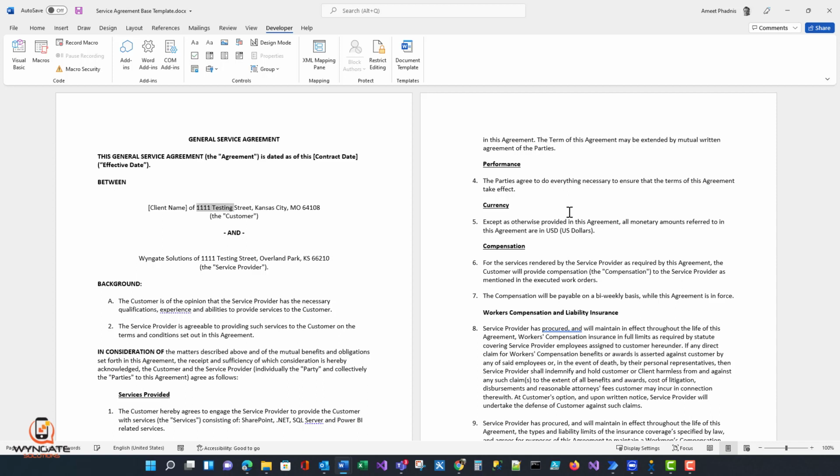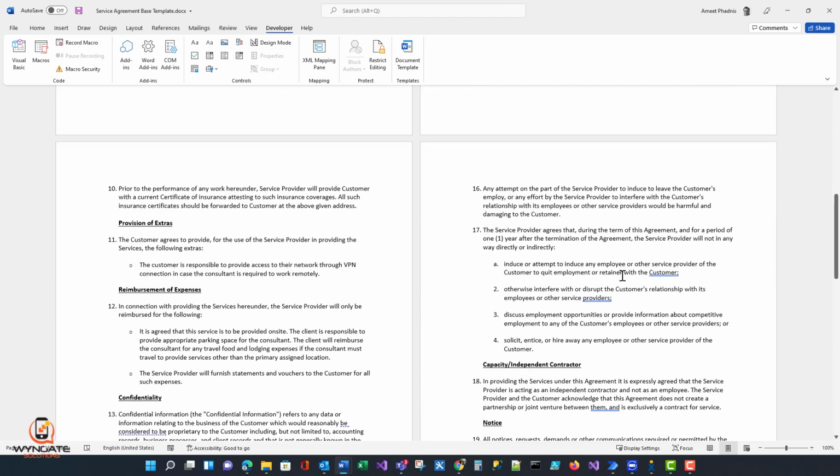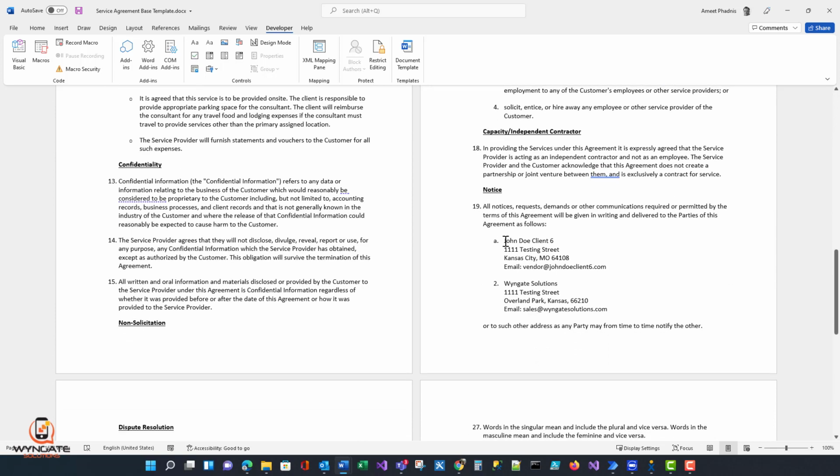Change this to client address, client city, client state, and finally client zip code.